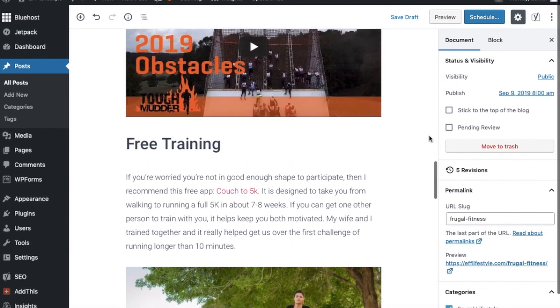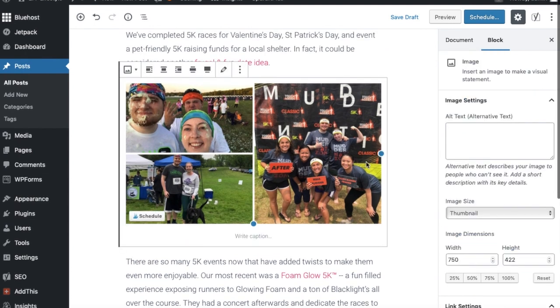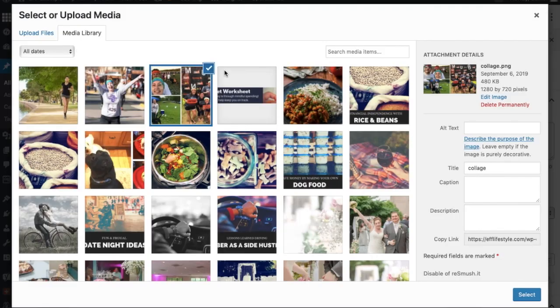If you remember, from the last lesson when we added these images, you see we didn't fill any of this information in. So one way to do it is to go right here and hit Edit Image, and now it takes us to our media gallery. Okay, so this one is a collage of 5K races. Okay, and so I'm going to call it race collage. And in the description, again, I'm going to say image collage of 3 races.